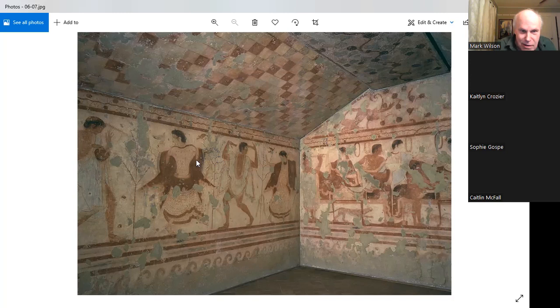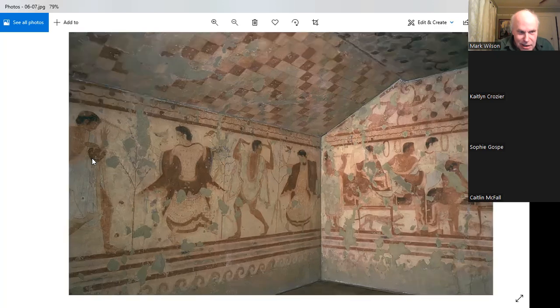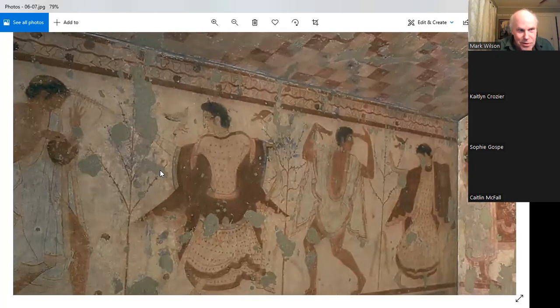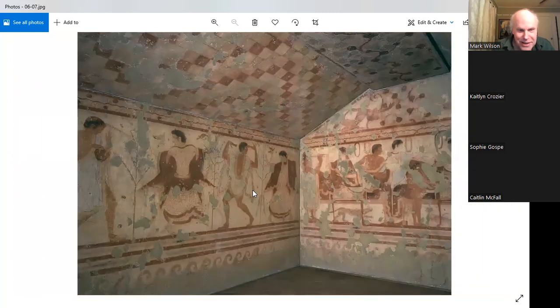So what we see here are people entertaining the people that own the tomb, but they also get to have that same experience. They get to wake up, and of course they're still servants in the afterlife, but that's what they believed, right? They would keep the same role they had in their earthly life. Some of these were dancers, some of them were musicians, like this guy here playing some kind of strange musical instrument. Looks like a small harp. And then here's a guy who looks like he's got bird wings, almost eagle wings or something, and an outfit that he's dancing in. And this guy's clearly doing some kind of ritual dance.